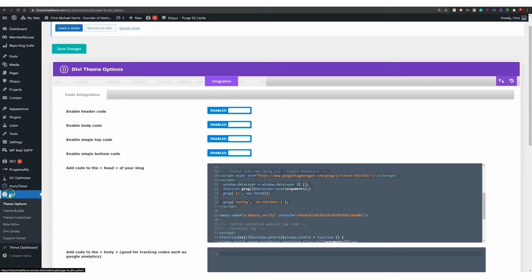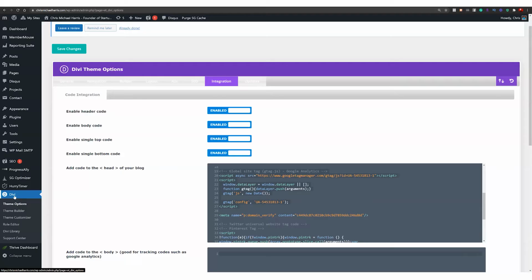Now, really important here, I use Divi. This is likely going to be the case for most people. You're going to want to look at your theme that you have installed on your website. I highly recommend Divi or Elementor as great ones to look into if you don't already have that on your website. But what I'm able to do here is quite simple, is you'll see a list of different options across my theme options with the Divi builder. So where I go to is integration.